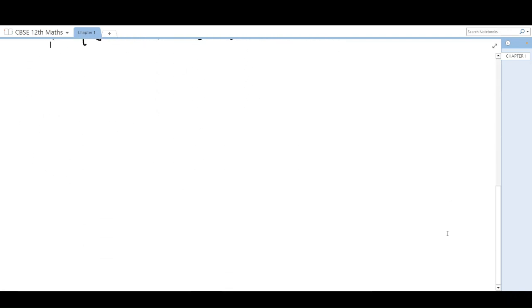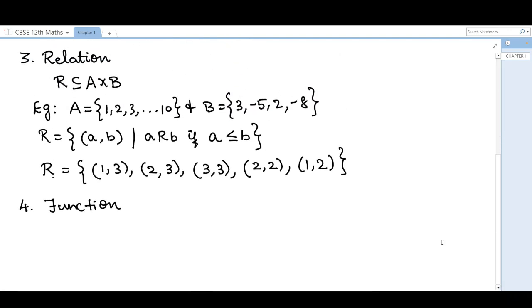Next, moving on to the idea of functions. A function is a subset of a relation, because here we impose further conditions on relations such that each and every element in the set A will be mapped to elements in B, and each and every element should have a unique image in the codomain B.